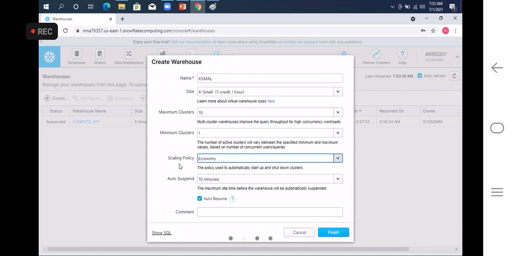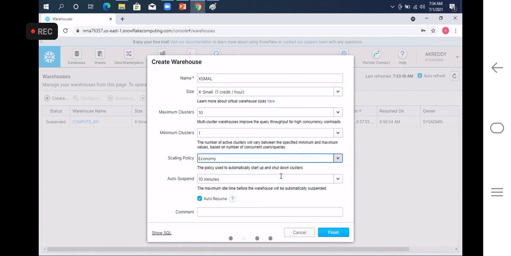If you choose standard, once the first query is completed, the system immediately detects that a query is waiting and executes the second query. The same way for the third, fourth, and fifth with standard. So there will be a delay in executing queries if you choose the economy scaling policy.